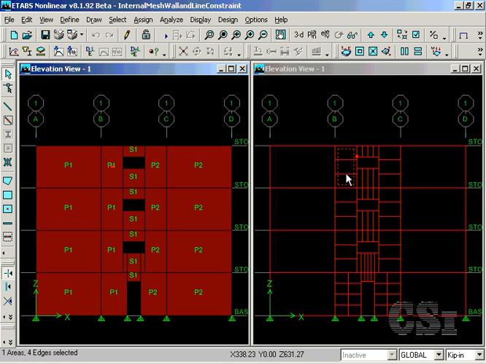Here we have two different views of the same wall. On the left is the object model that the user has created, and on the right is the internal mesh. In a traditional finite element model, this mesh would cause problems due to the fact that the joints of one element are not connected to joints at the adjacent element, resulting in a discontinuity. In fact, in this model, the only place where the joints align themselves is at the story levels.